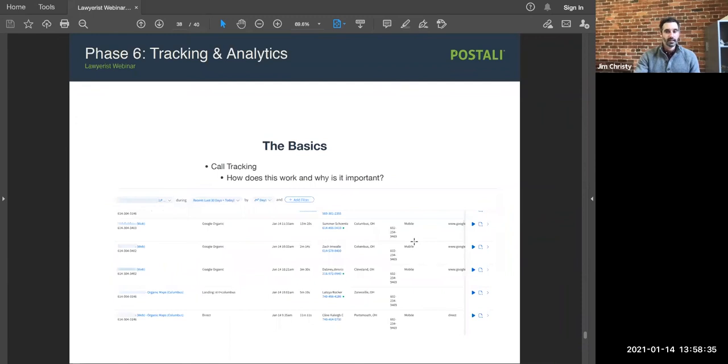All right. Next thing is call tracking. So how does Google Analytics know how many phone calls my website has received? A call tracking platform, I think, is instrumental to anybody who's investing money in their marketing, unless you don't want phone calls, then it's kind of irrelevant. But how does it work and why is it important? It works by the call tracking platform itself looking at where your traffic is coming from, and it assigns a number out based on the source of that traffic. So if you're paying somebody, or you're doing this yourself, Google Ads, and you've got SEO, and you've got a paid directory, and you've got social media, you're going to want to have different phone numbers for all of those.